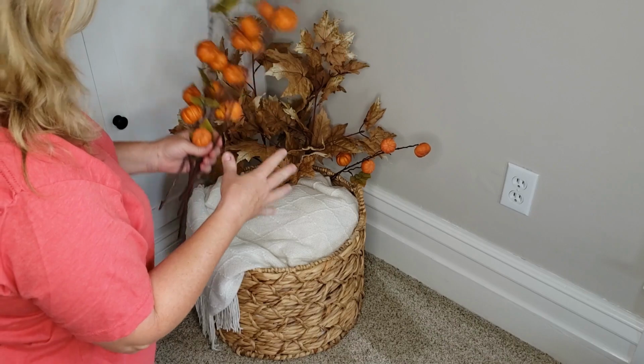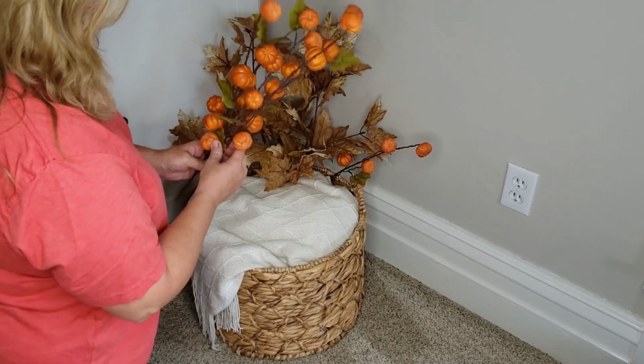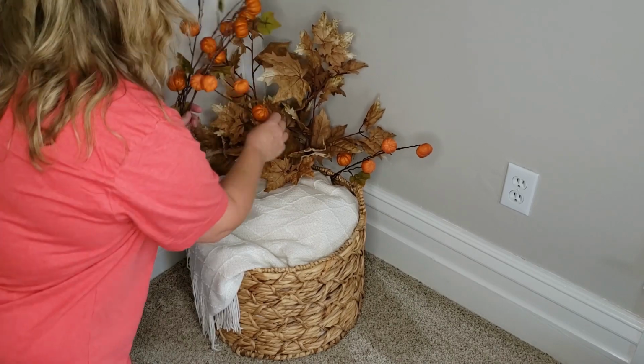And the only thing that's really keeping these in place is I'm just putting them between the basket and my blankets. And that's doing a pretty good job of keeping them where I want them.